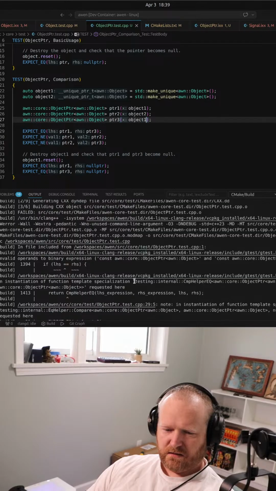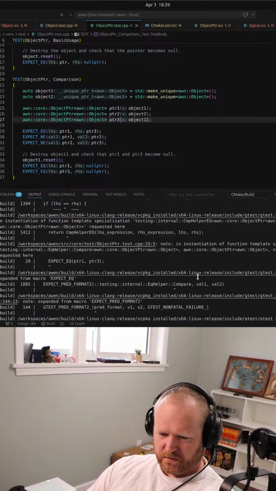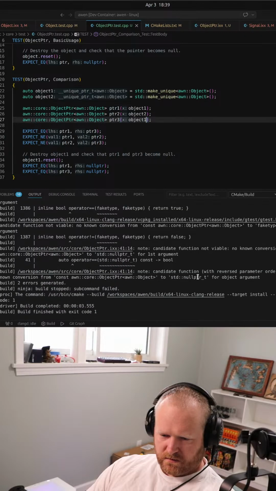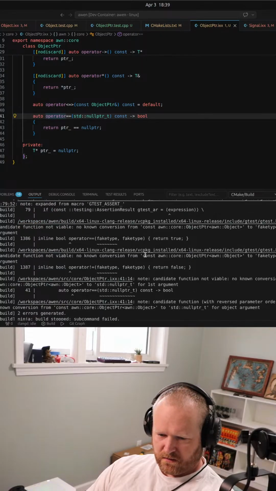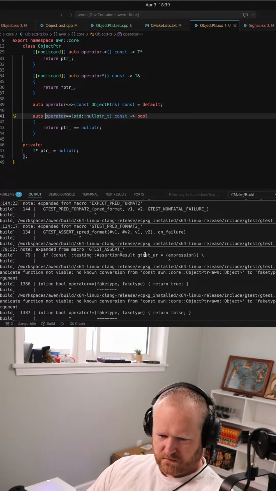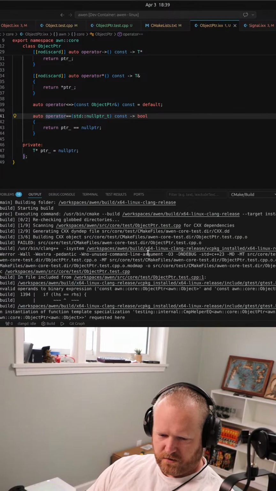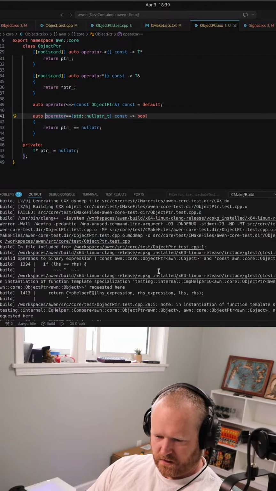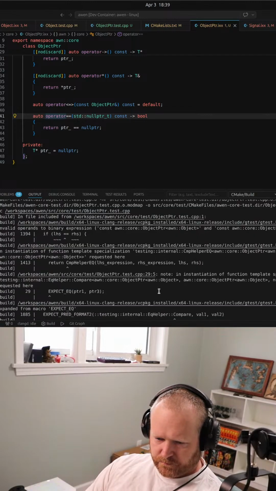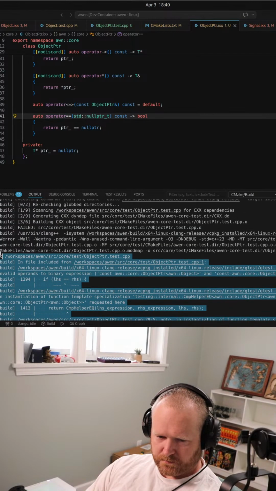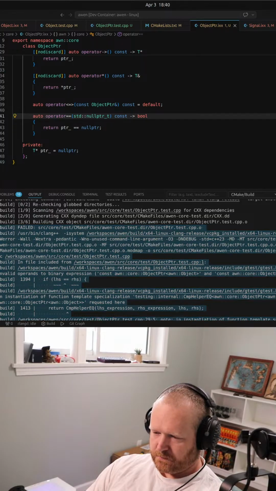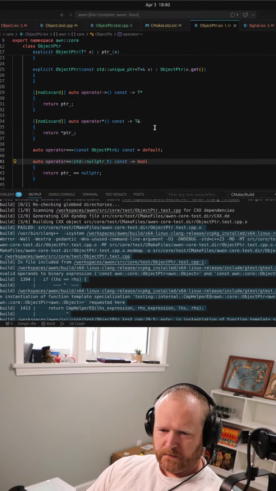Why is that? I thought that was the whole spaceship operator. Let's see, candidate function. It also doesn't like. Oh, that's just a note. Oh. First error first. Always resolve your first error. I'm honestly surprised about this.